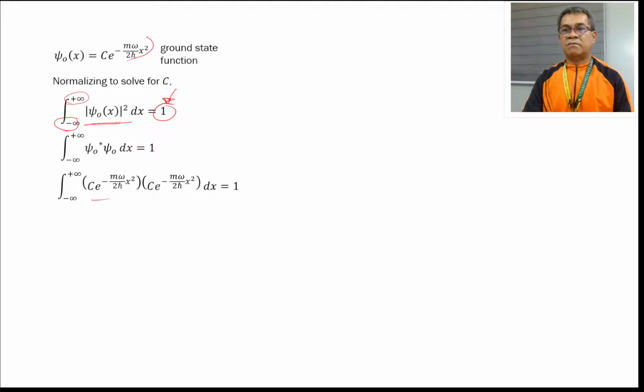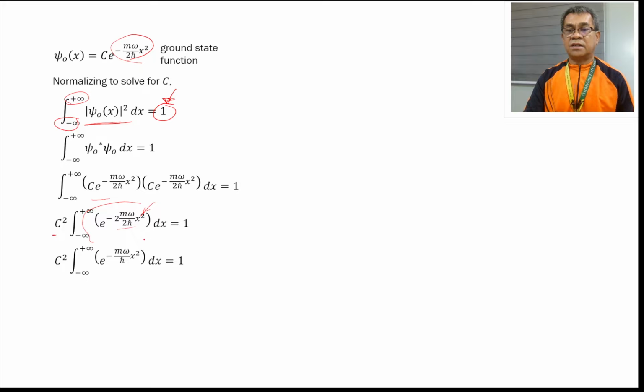Since we don't have imaginaries here, just square them, and we come up with this. Okay, take note C squared, or this is the absolute value squared, meaning the conjugate of C times C, but still it is C squared. So you can just say C squared. Then you have to execute, take note, this is a square, so this is a kind of Gaussian integral.